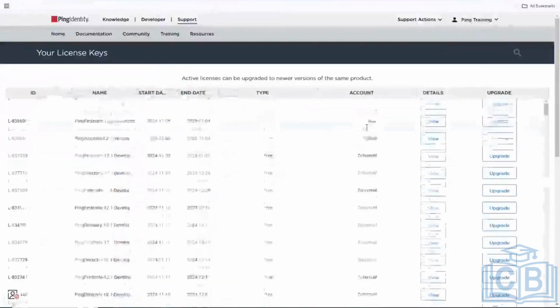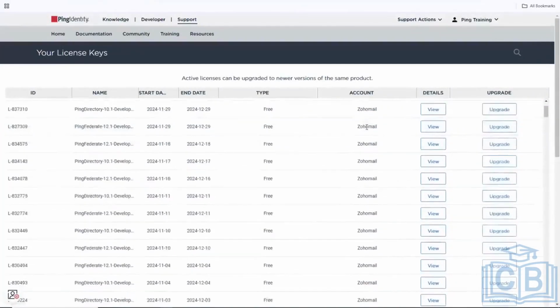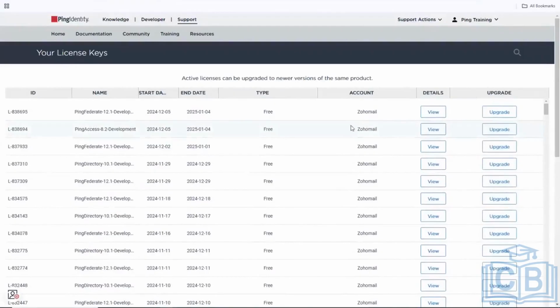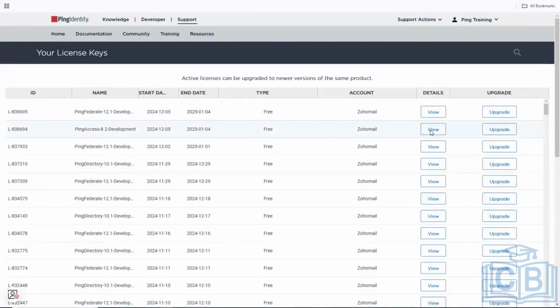Can you go back here? In the store to the top. I think it should be there in number 2. See, PingAccess, view download. No, you can click on view and download it. Click on view download.